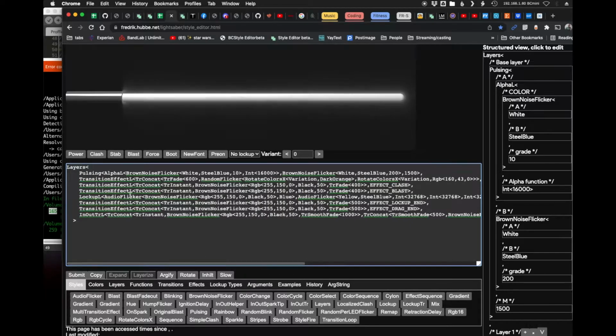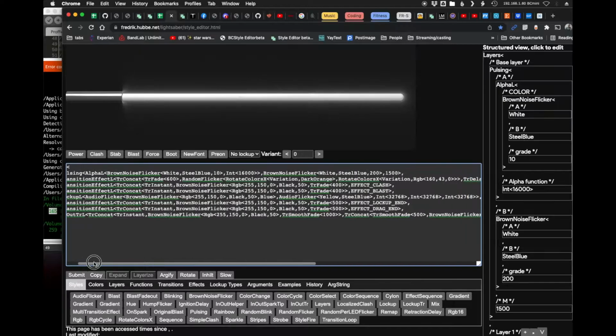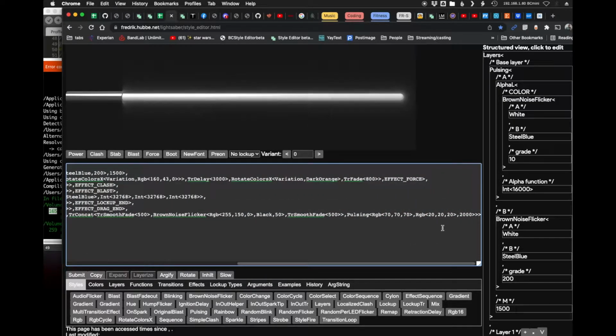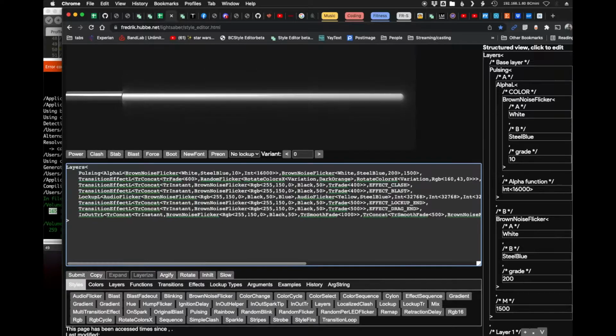Okay. Well, I know for sure that this layer opens here, and this is the last one, and this is the first one. They must match. So let me delete this and submit. It should give me a problem. Interesting. It doesn't give me a problem. You know what that means? That means that this is the actual closing bracket for layers. And that, when I do things, belongs down here.